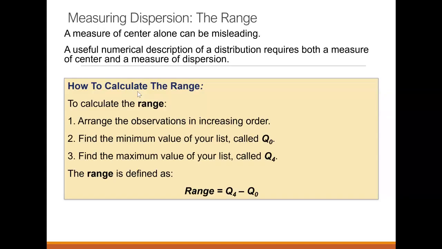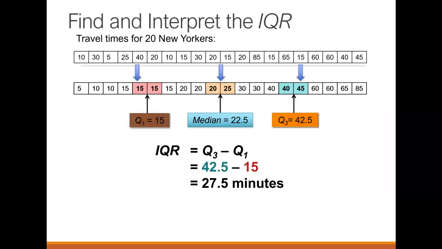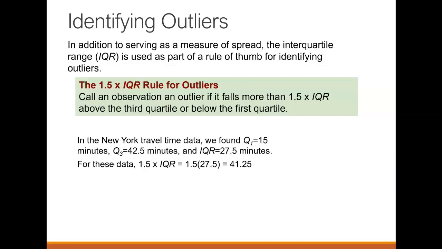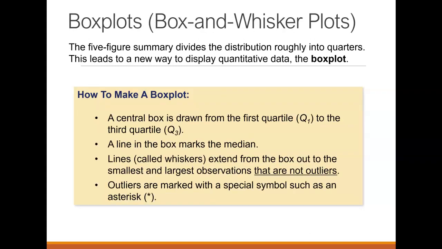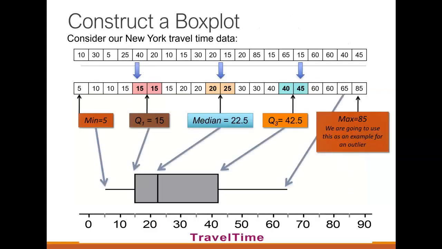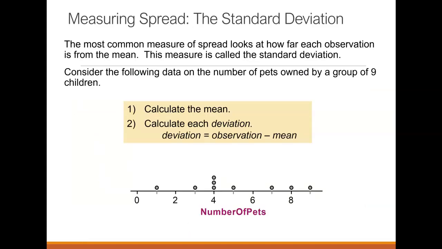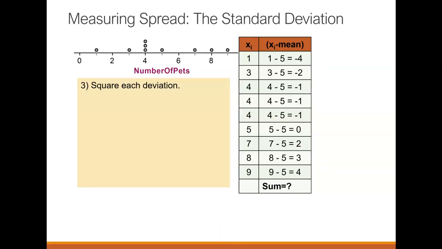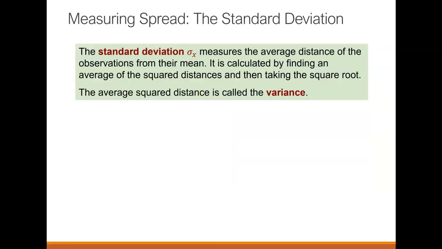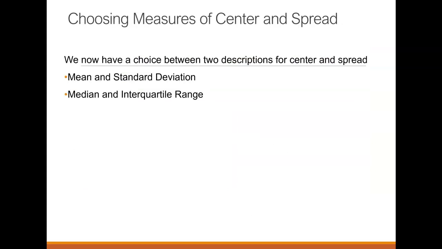All right, let's see here. Picking up where we left off. So last time we were talking about dispersion. We talked about two main measurements for dispersion, those being the IQR, which you pair with medians, and then the standard deviation, which we pair with the mean as a measure of center and a measure of dispersion. So those two are frequently paired together. I think this is where we left off, right? It was on this slide. Okay.